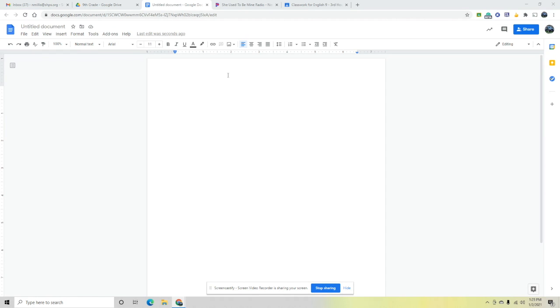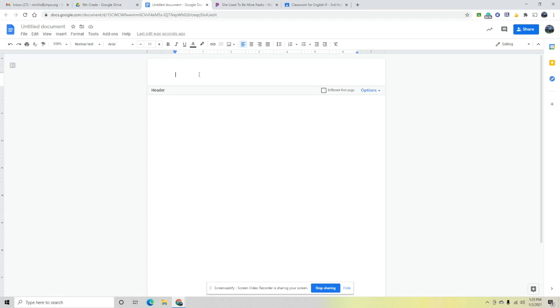So to start, we need to get into the header. I double clicked my cursor to get this to show up. So if I click out of it, it goes away. If I click in it, it's right there. And so we are going to be formatting our documents together. So right now you should go ahead and maybe split your screen and open up a document, a blank one. And if you need to pause the video, go for it.